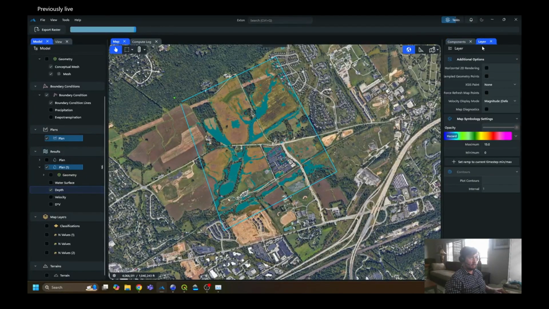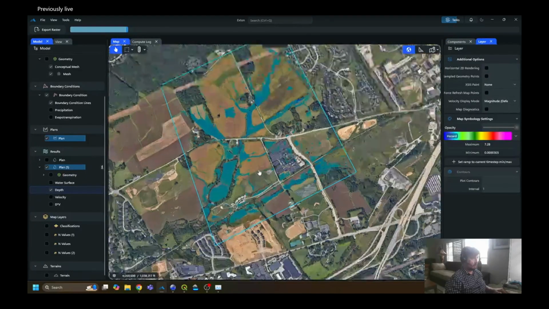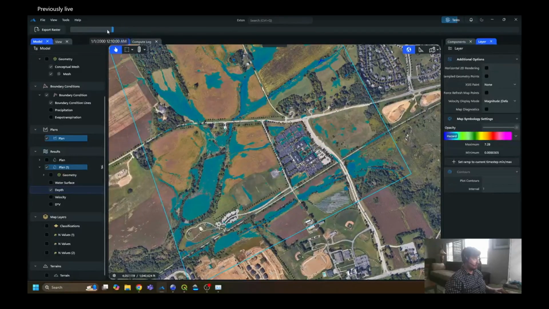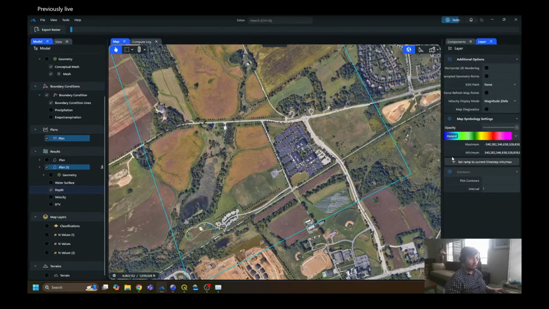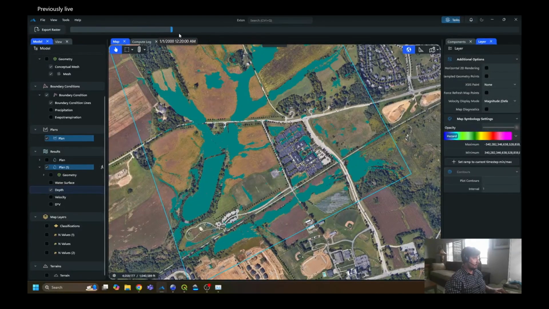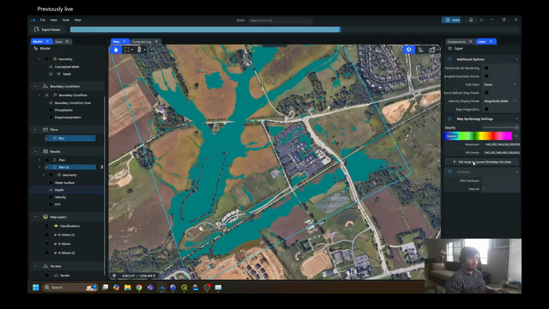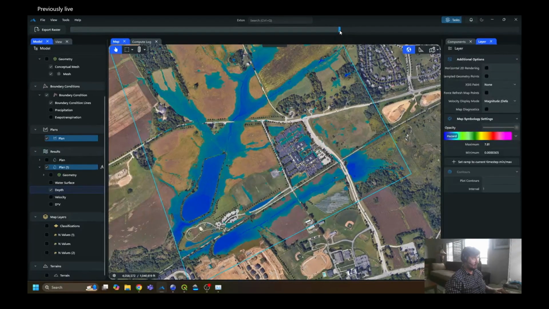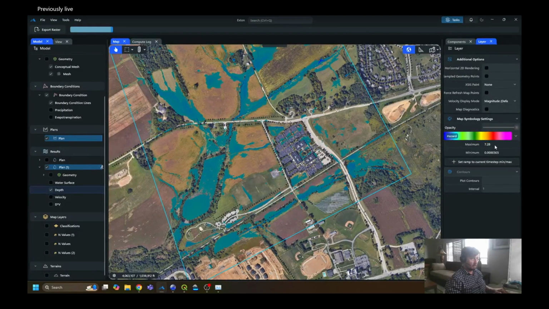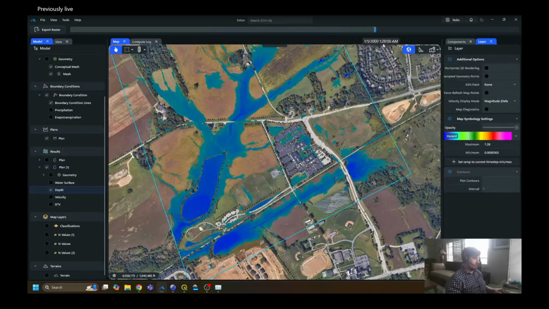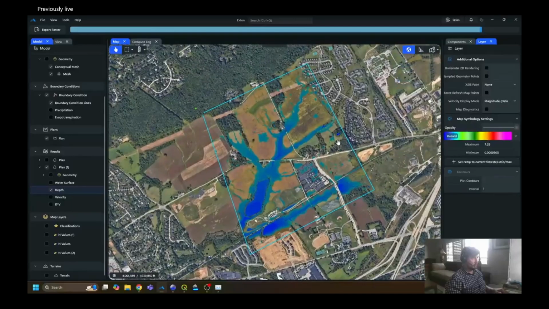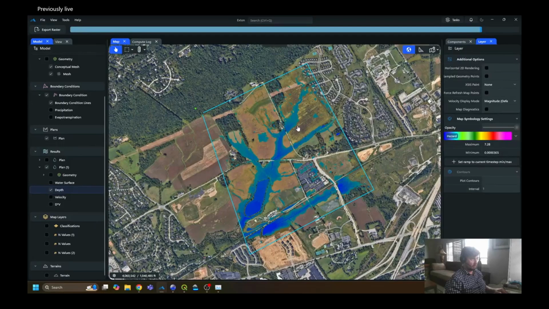So there's my depth. I kind of want to make it look a little bit more extreme. Oh, that's a terrible color scheme. Is that even going to work? Let's try that again. There we go. There's a better ramp. Knock it down a little bit. Change the ramp. I wish I could manually toggle these, but I can't. But we're able to get an appreciation really quickly for what would happen if we dumped a bunch of water from rainfall on this mesh.